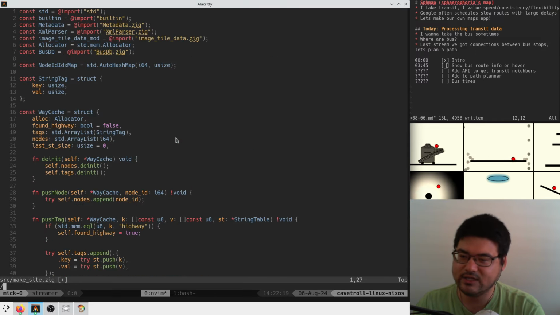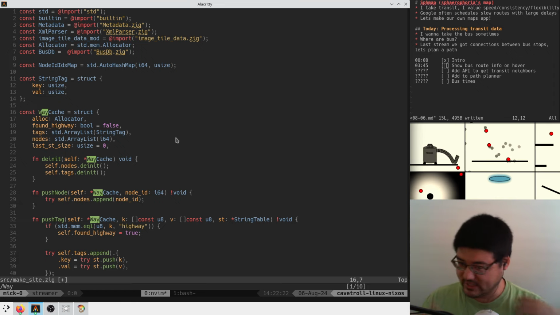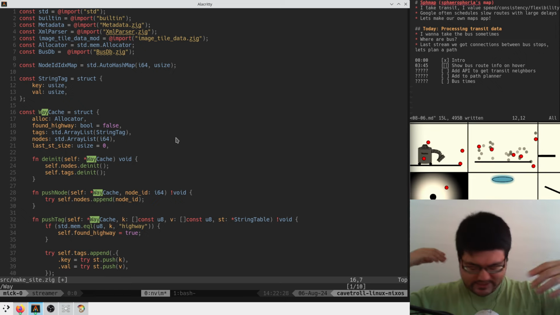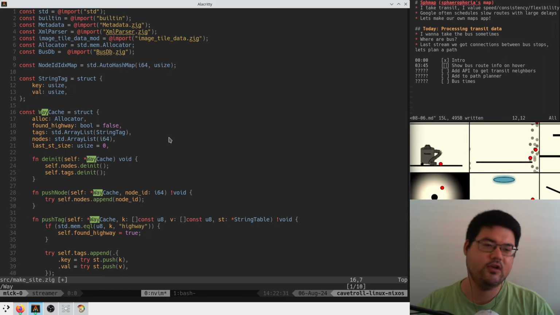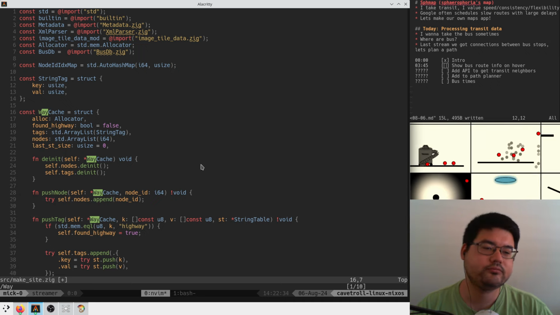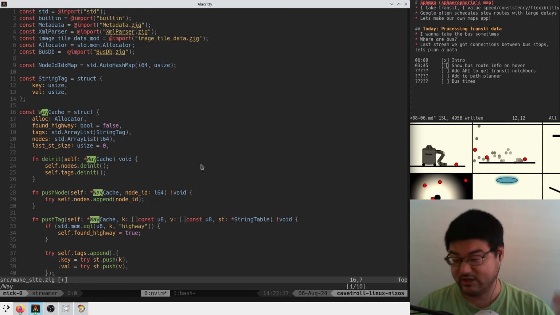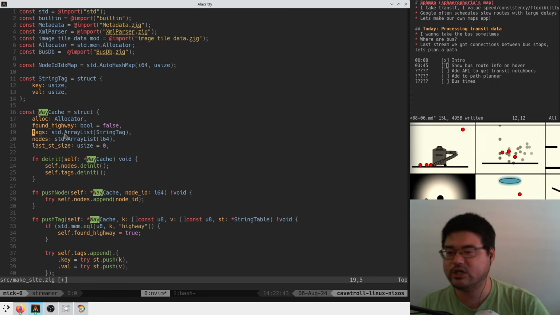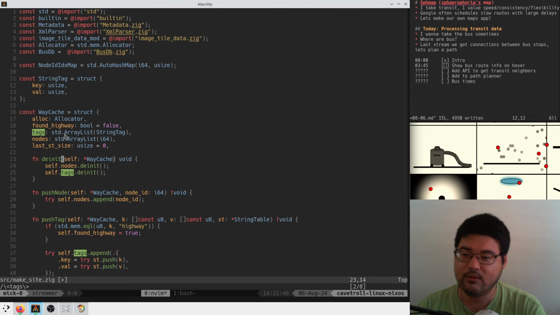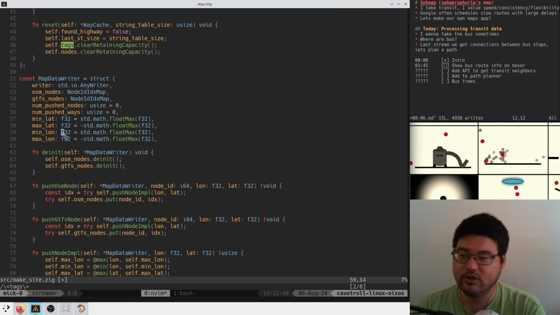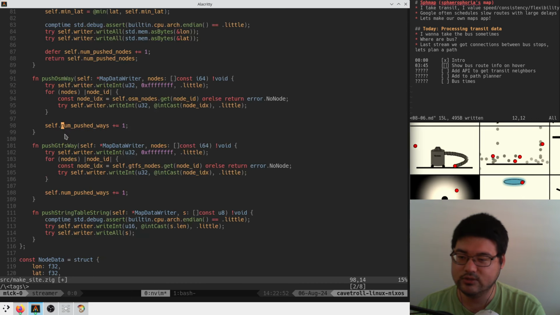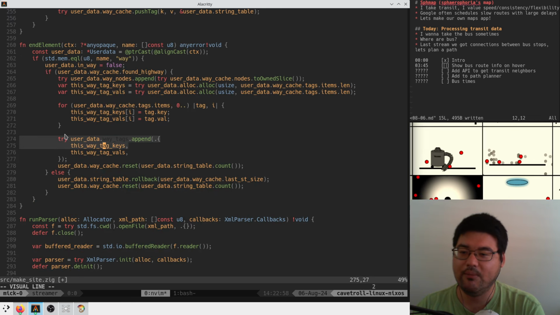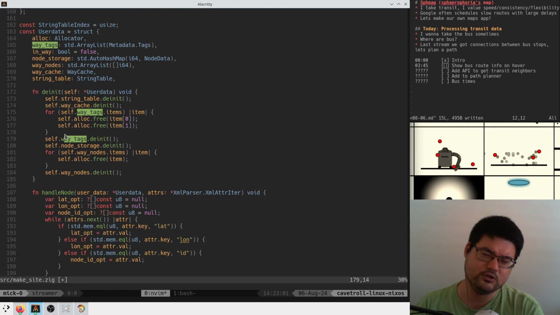We have a way cache, I think. There's a bunch of stuff in OpenStreetMap data that's not streets, like buildings and stuff. So we walk this stuff and we look at all these keys and cache all of the data associated with it. If it turns out that this isn't a street because it didn't have a street tag associated with it, then we discard all of it. So here I guess we cache a bunch of tags, and then at some point we consume these tags and put them into our user data tags. Yes, so way tags gets appended with the way tag keys and values. Okay, so we don't need to worry about that too much.